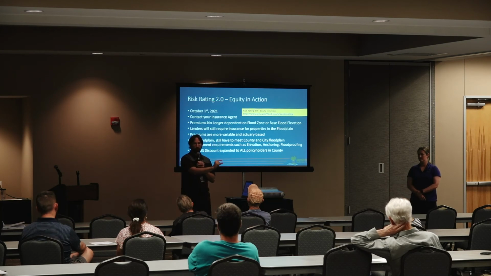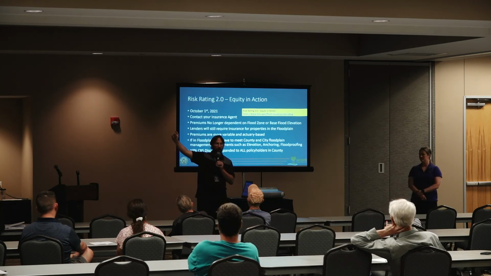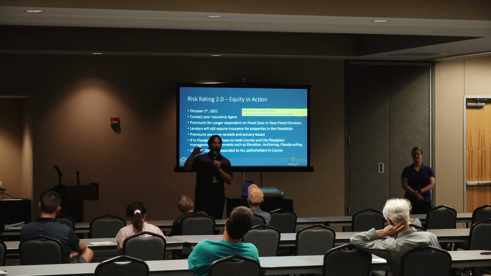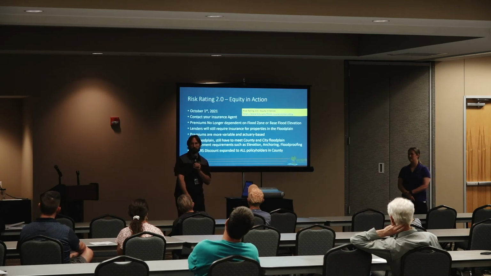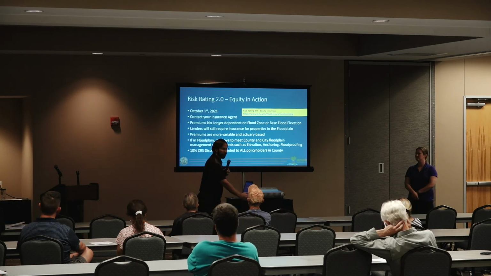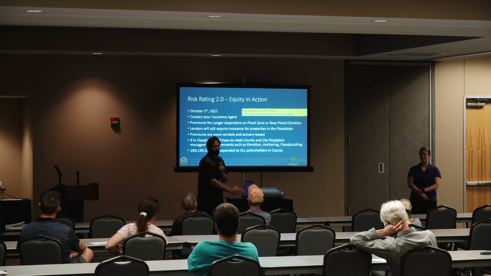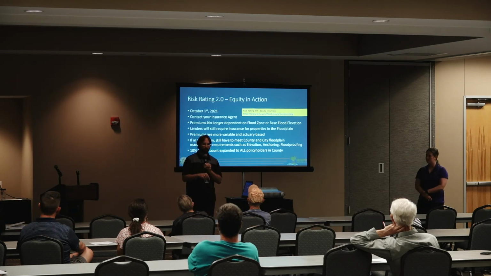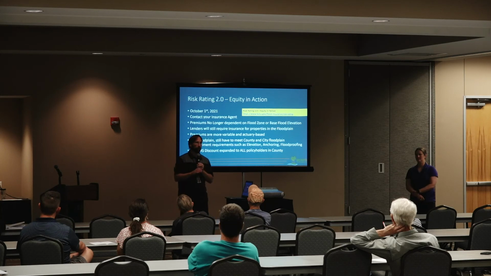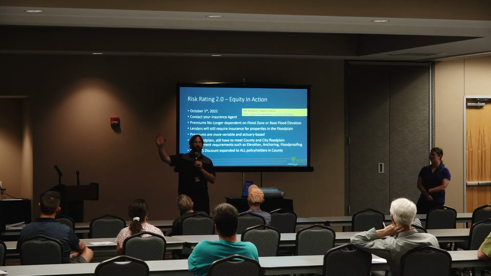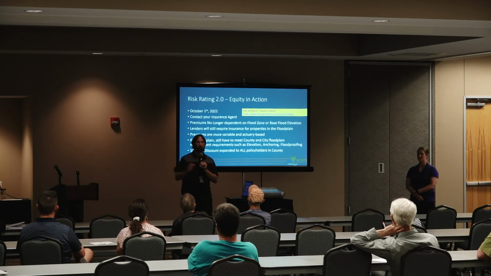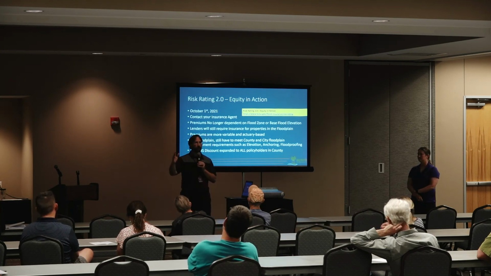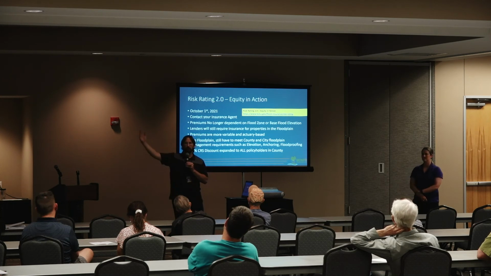They're going to show you what you're at now, they're going to show you what you're going to be, and then they're going to show you it's going to be 7, 8, 10 years for you to get to the full premium rate. They're not going to hit you from one year to the next. They're not going to go, okay, you go from $1,000 a year to $10,000 a year. The federal legislature mandated they can only increase 18% per year. So you're going to be on what they call this glide path up until you get to the full premium rate. Let's say you're at $1,000, the next year you're at $1,180. The next year after that, you're at $1,360, and it's going to keep going until you get to that full risk rate.